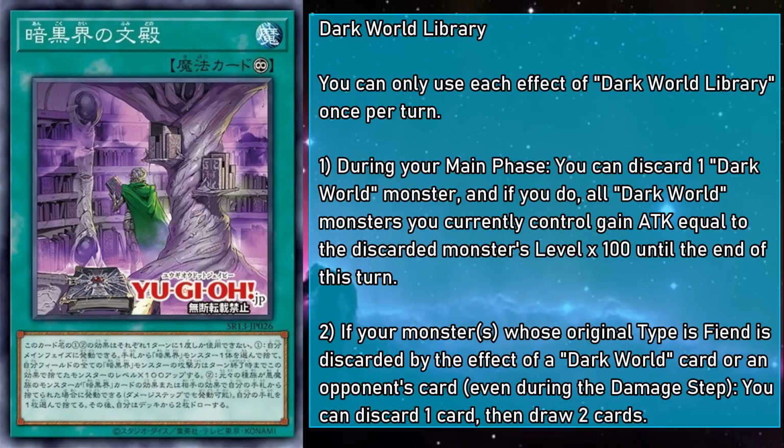Dark World Library is a continuous spell, and during your main phase, you can discard a Dark World monster, and if you do, all Dark World monsters you currently control gain attack equal to the discarded monster's level times 100 until the end of this turn. And if any number of your monsters whose original level is Fiend is discarded by the effect of a Dark World card, or an opponent's card, even during the damage step, you can discard a card, then draw 2.